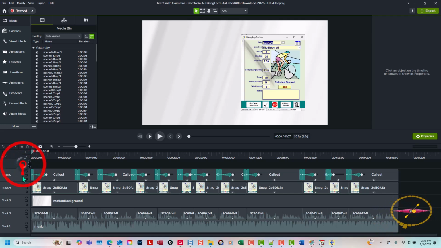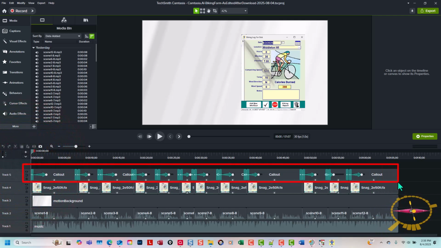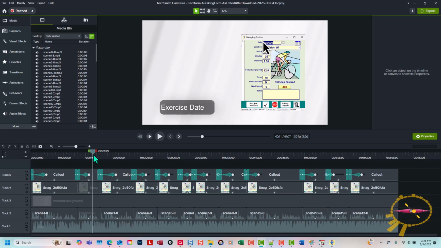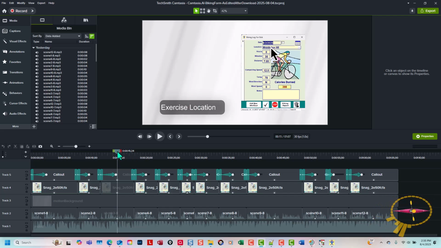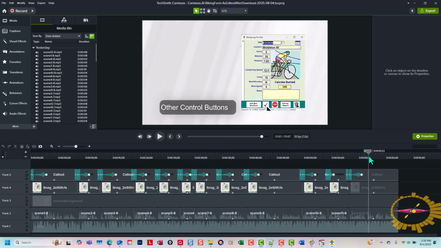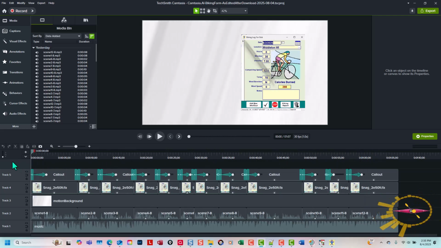Also, on track 5, you'll see that the animations that are there were greatly changed. The reason is that if I scrub, you'll see that the call-outs were all shortened to be basically as long as the text, and they were more narrow from top to bottom. So they fit better, and they also, for the most part, don't overlap very much with the form itself. So those were changes I made. It probably took me longer than it should have to figure those out, but they were still required to make this semi-acceptable from a playing perspective.